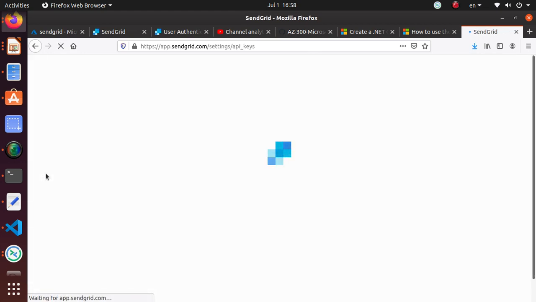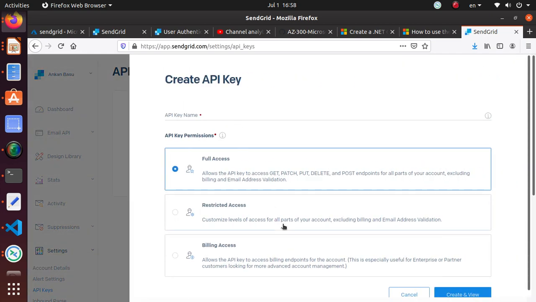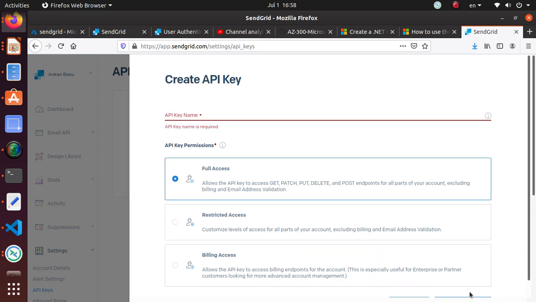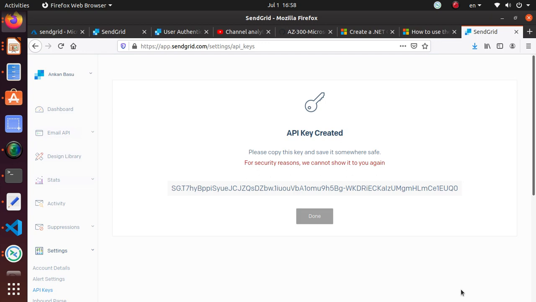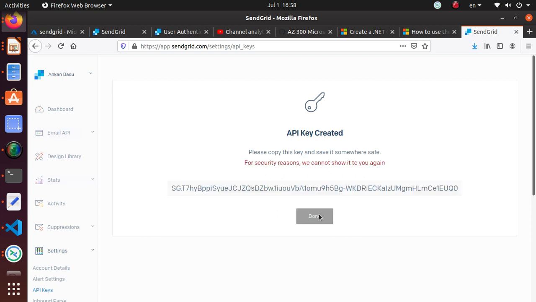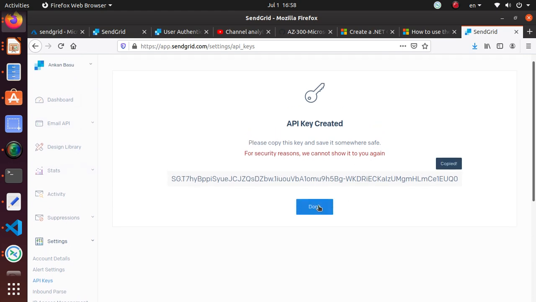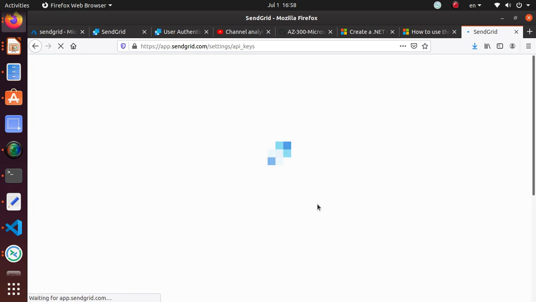If you click on that, it should give you access to the API key and the username. And here, actually, you don't have anything. You would need to create an API key, and once you have the key available to you, you can use the key. Okay, key name. Let's just create that name. For security, we cannot show you that again. So this is the password or the API key. Make sure to copy that one, because it's not going to show you again. Then you say done. Copy, then done. Okay, I actually had to click on it to copy it.